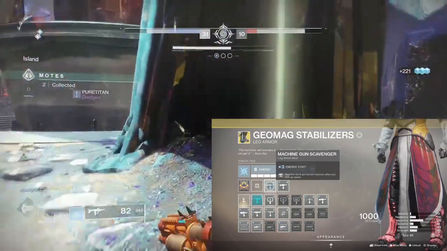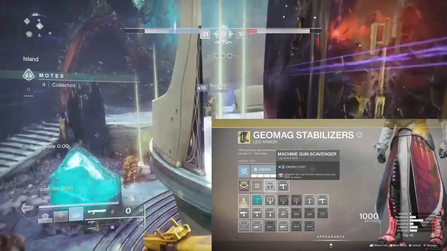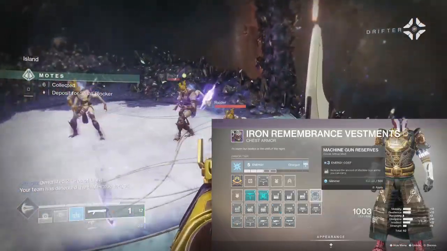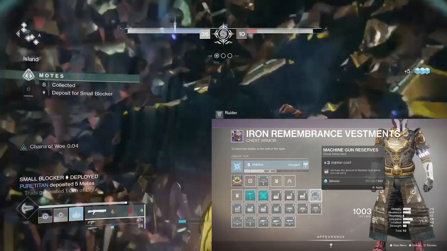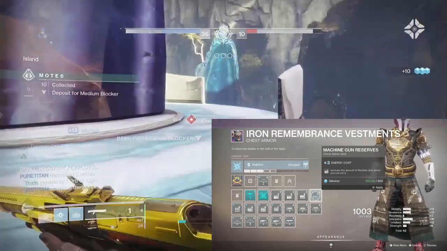It will give you bonus reserves when you pick up heavy ammo. You can also consider using the machine gun reserves mod on your chest armor for free arc energy if you have the capacity for it, but as we're using some other artifact mods, my build doesn't cater for it directly, but it is a nice bonus if you can squeeze it in.